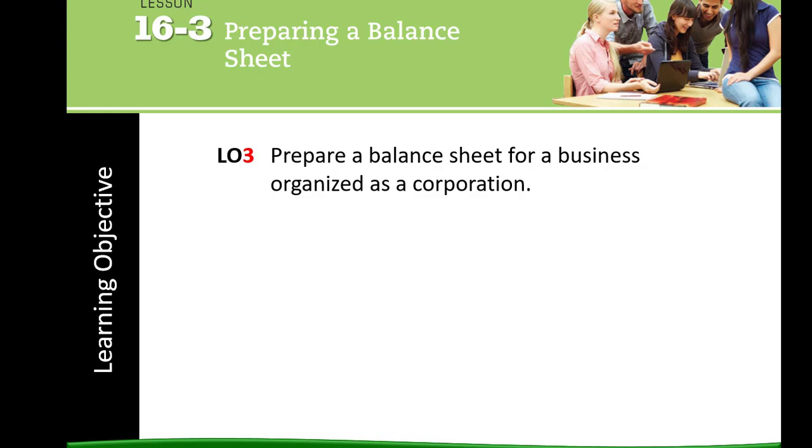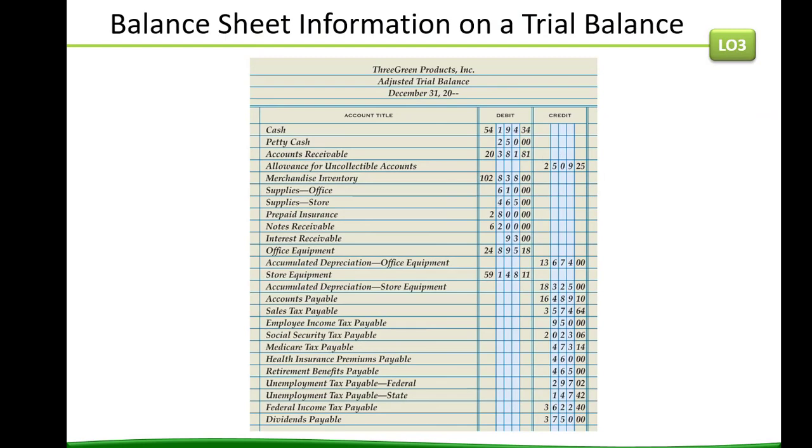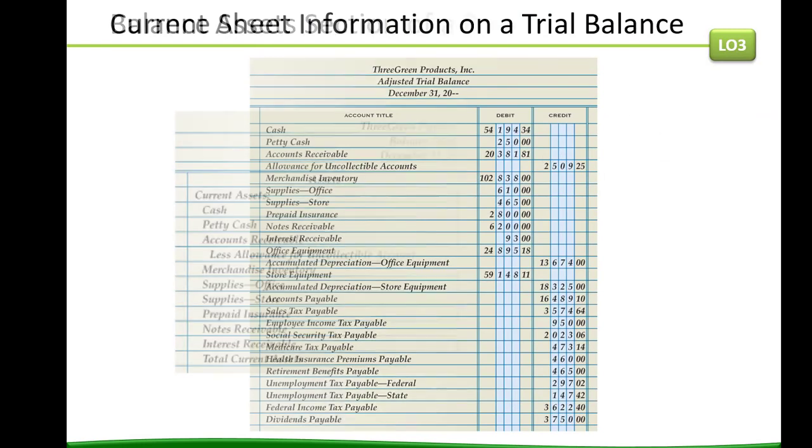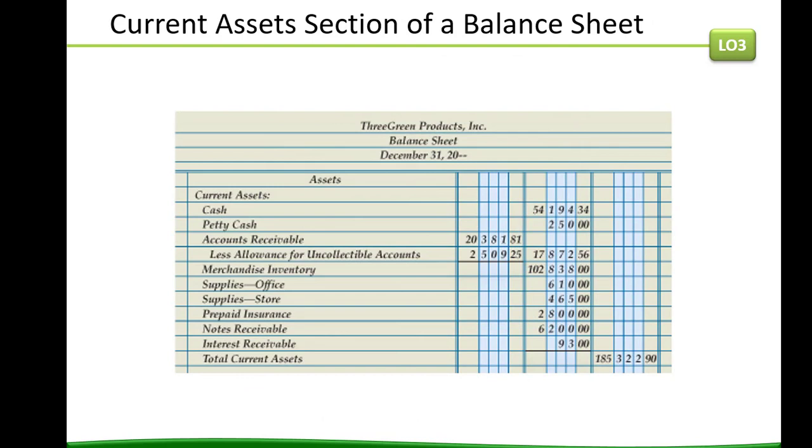We're looking at preparing the balance sheet for the business. And again, just like yesterday, we are going to be looking at the adjusted trial balance, but this time we're looking at the balance sheet side. So you're going to be looking at your current assets and totaling up and taking away, like, less your accounts receivable or less your allowances, and that'll give you your total assets.